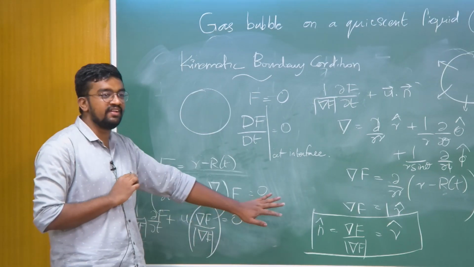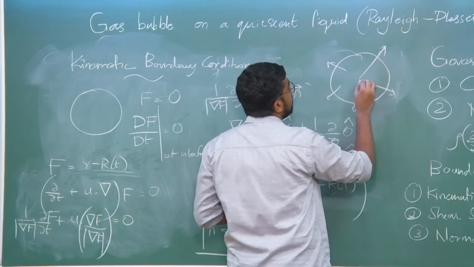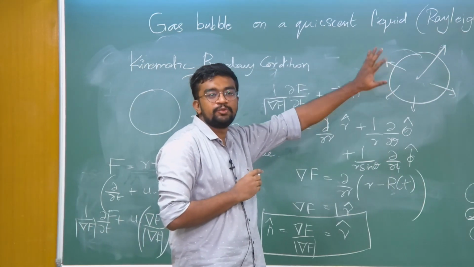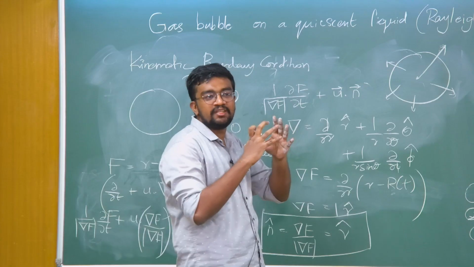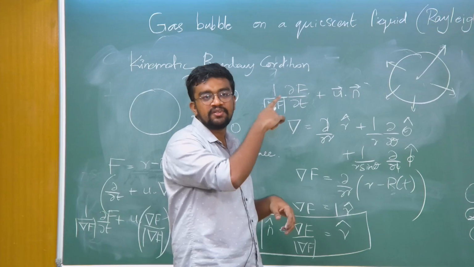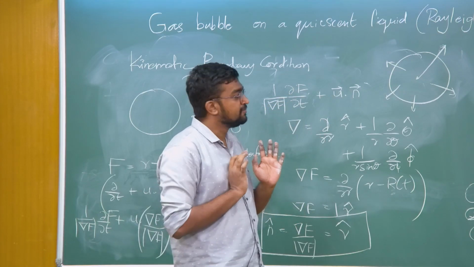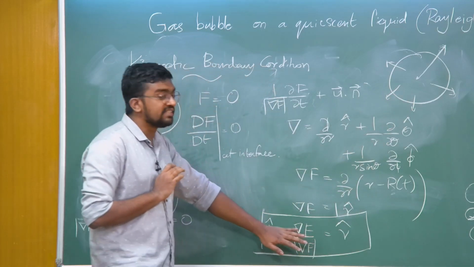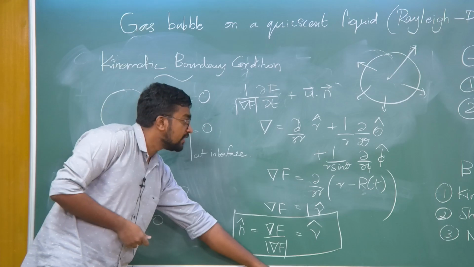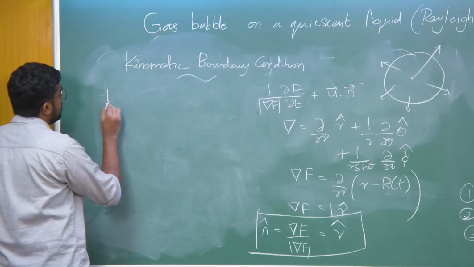So, what I have derived here is nothing but the radial vector from the center of the bubble that is giving the normal to that surface. It just means that the bubble does not have any interfacial oscillation. The bubble is not deformed or anything. It is always a circle and it is inflating and deflating. That is why the normal to the surface is always the radial component. Is it clear?